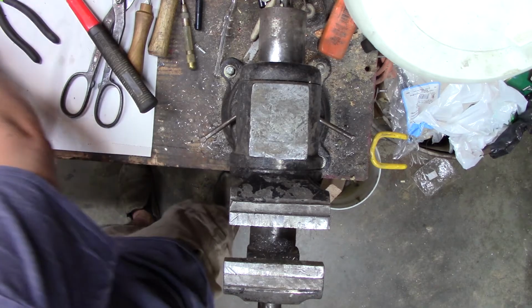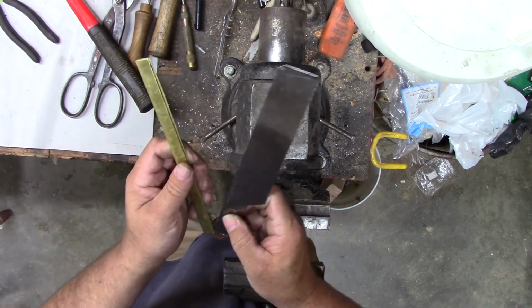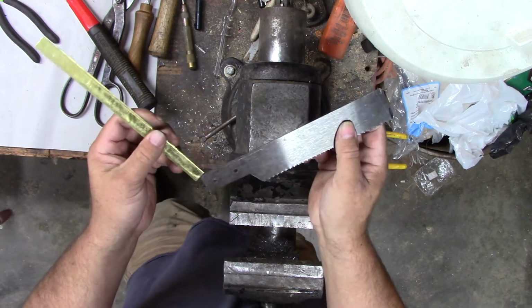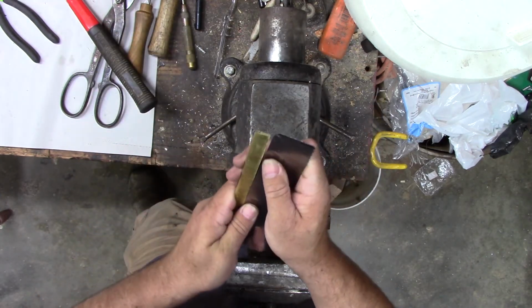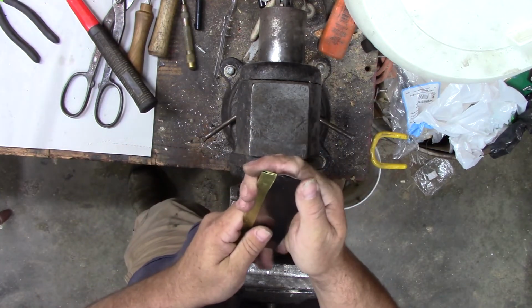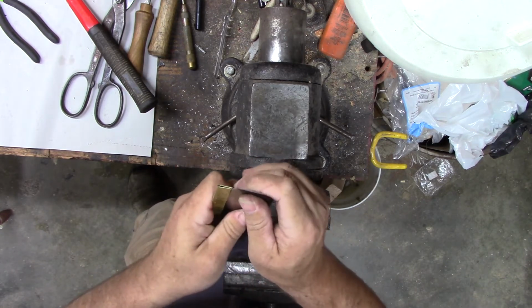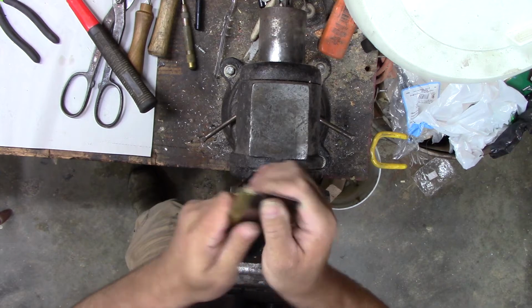Alright. What I'm doing, putting the back on this, is because the blade's really flexible, and this will keep it from flexing. So when you're cutting dovetails and stuff, it'll be a lot more stable. In case you were wondering why I'm going through all the trouble.